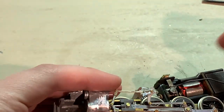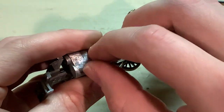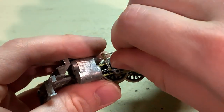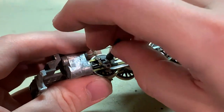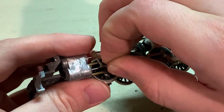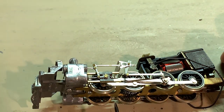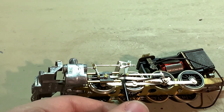And now last, we'll be connecting the front part. On some kits, the valve gear may attach to the bottom of the crosshead, but on this one, it attaches to the middle using the same screw as the main rod. So I have to take that screw back out. Put that into the valve gear and crosshead. And then find a way to hold the main rod up while I retighten that.